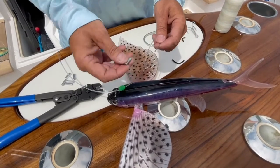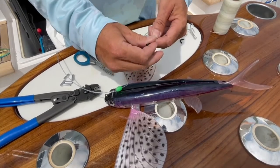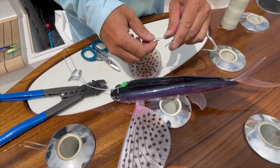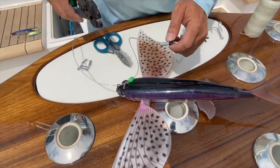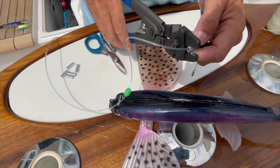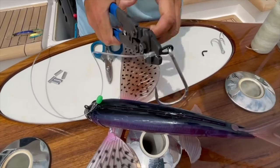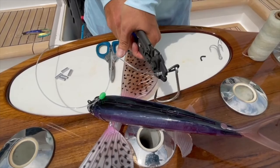I'm going to go ahead and slide my crimp on. And then I'm going to slide my chafe tubing on. And then I'm going to grab the BKK hook that comes along with the rigging package as well. What I'm going to do now is crimp this just as if it were a trolling lure. Now, remember, when you crimp, you want to make sure that you do not crimp directly to the edges of the sleeve. You want them to flare out slightly so it doesn't create a pinch point. I'll do the same thing on the other side. And because of the long one, I'm also going to crimp the middle here. There we go.